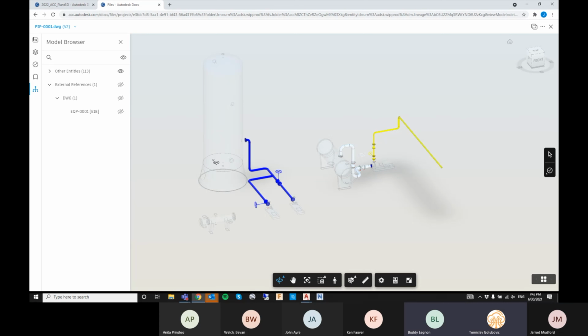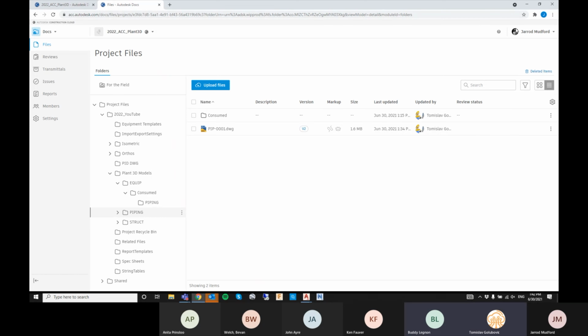Have you looked in just regular docs at how XRFs behave when you look at a drawing? You mean through the desktop connector? No. Just go to docs and look at a 3D model that has live XRF. Do you want to show your screen and go to one, Tom? Because these are just plain files on their own.